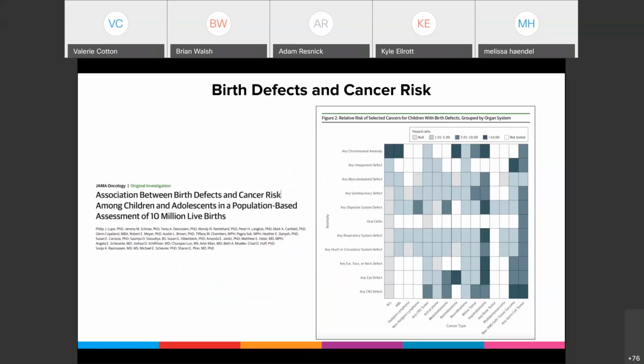You will hear later from Phil Lupo, but this is an all-time favorite Kids First program paper that Phil and Sharon Fon published recently, really substantiating this link between the risk factor for cancer, or shared risk between cancer and birth defects. But I think this was an enormous and amazing body of work if we're trying to empower research in real time through platforms and interfaces. And so it really begs the question of how does the data come into the platform, what data comes into the platform, and how can we empower it.